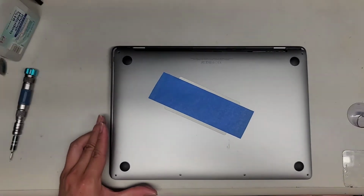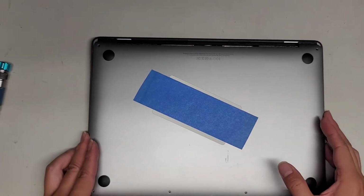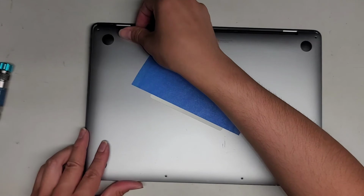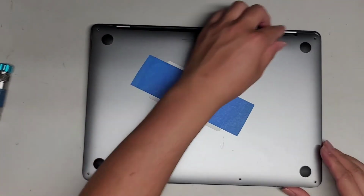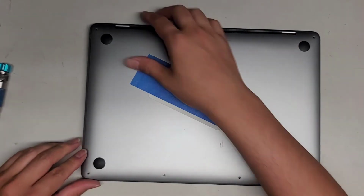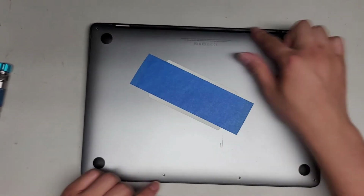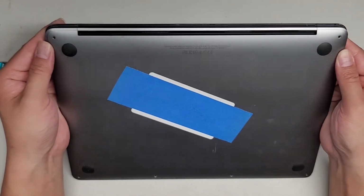Let me actually zoom out to show this better. Too far. Okay, so we're going to get this all lined up. Get the side lined up and then slide that in. Same thing with this side, make sure it's lined up, hold that down and slide that in. You want to do this a few times just to make sure it doesn't slide back anymore. And then you want to double check that everything looks lined up.